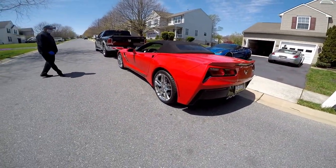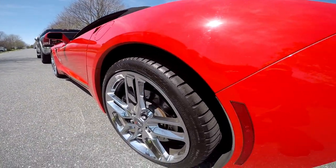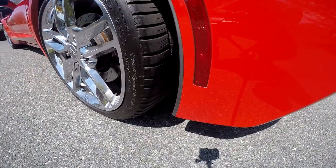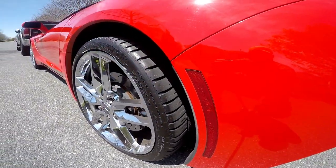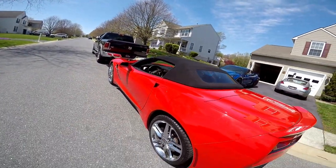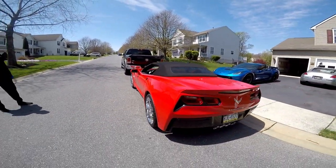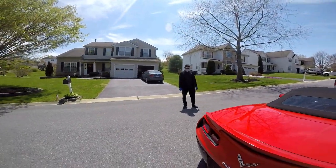Chrome wheels. And you've got all-season tires on here. All-season Michelins. Yep. With Pilot Sport AS3 Plus. Wow. Great in the rain. Nice tires. Great in warm weather. Cornering is great. No issue.